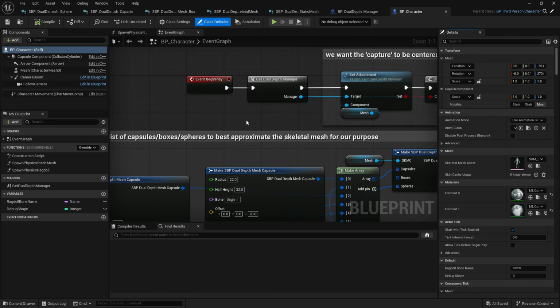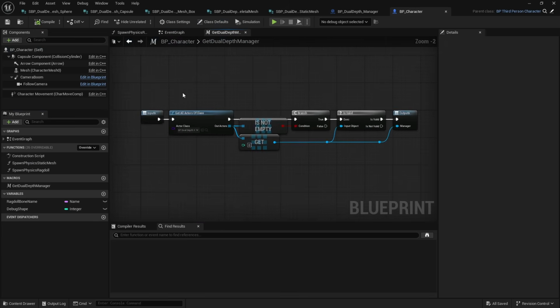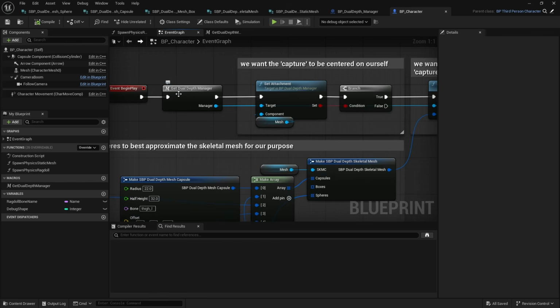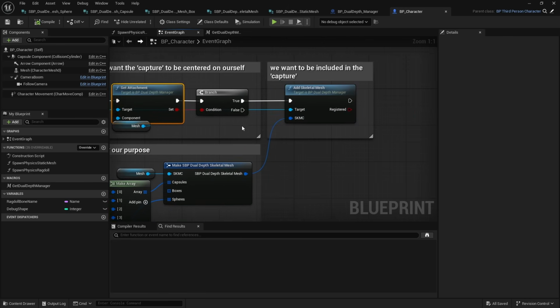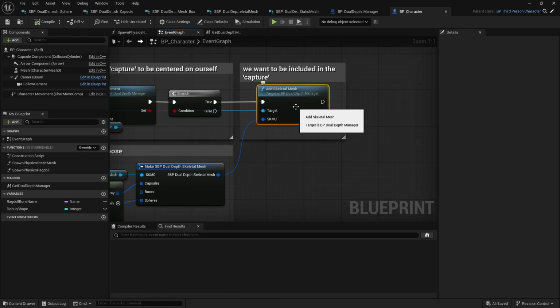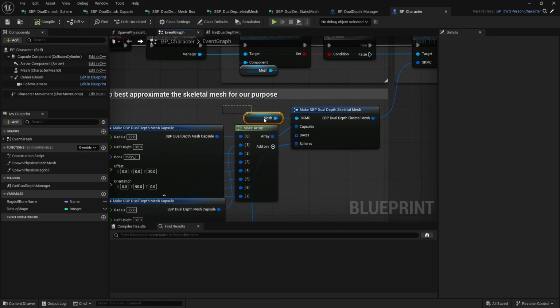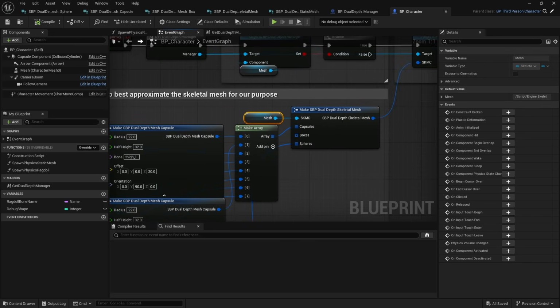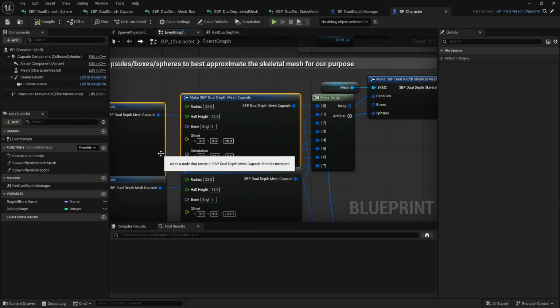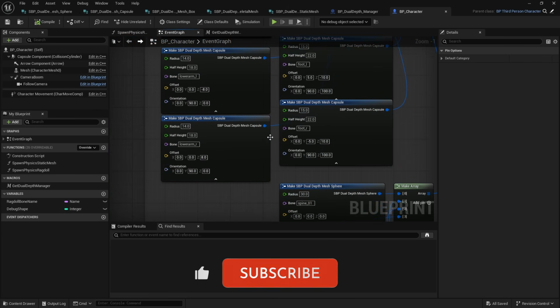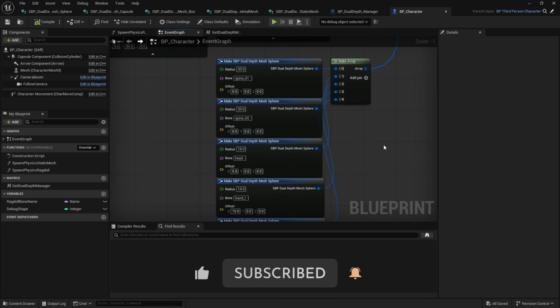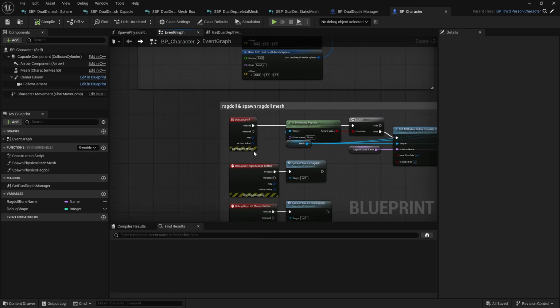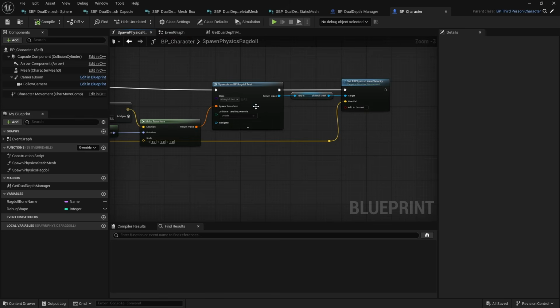I get the manager from the scene, and don't worry about that function for now. And here I simply send the character mesh along with a bunch of capsules and spheres attached to different bones to approximate it. Here I spawn ragdolls and do the same thing.